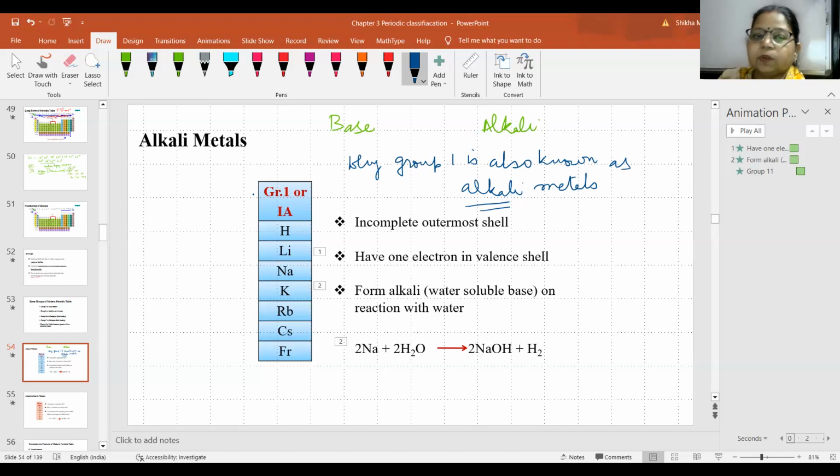The answer comes from the fact which is taught to you in class 10. What is a base and what is an alkali? I was not asking to define group 1. I believe the students have taken it in that spirit, that they have to define group 1. No, I just want you to tell me what is a base and what is an alkali. I believe my question is clearer now. Now, can any one of you define alkali for me?